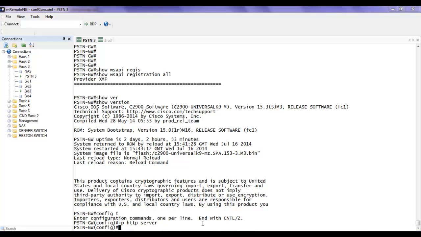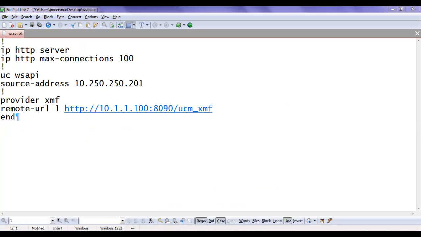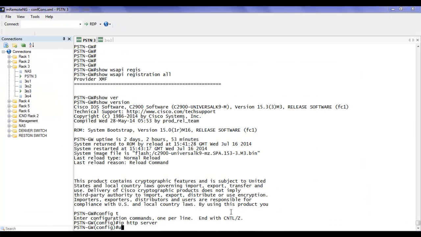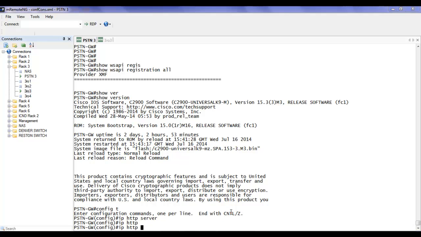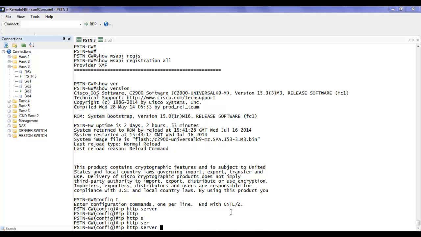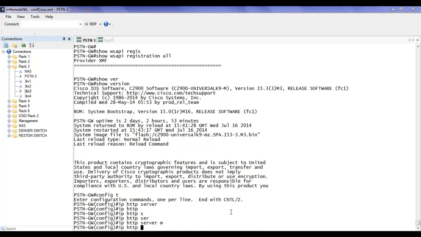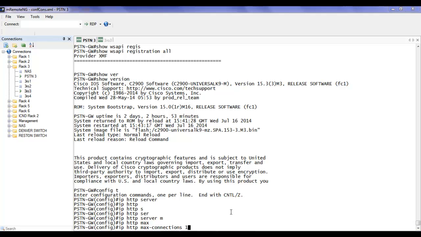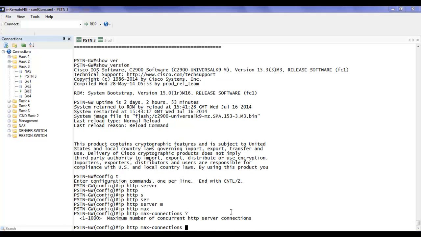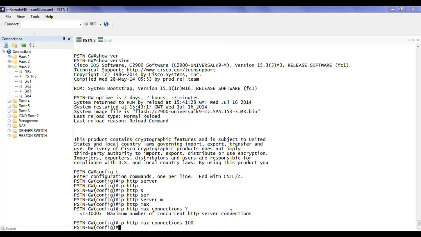And then I'm going to need to set up the max connections. There we go. And we have the option here of how many concurrent sessions we will allow. I'm going to choose 100.